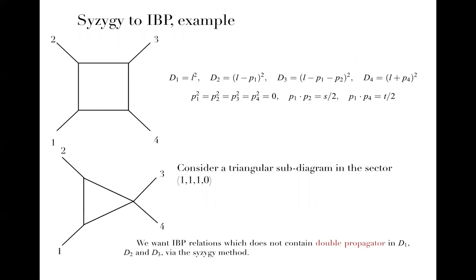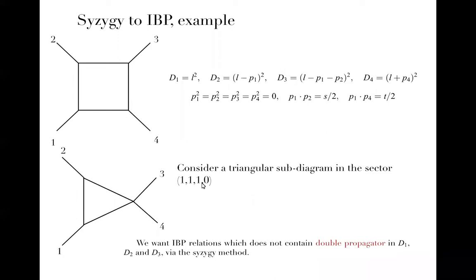So I'll give you some hints on the project from this kind of one loop diagram. Let's talk about the one loop IBP reduction of the triangle diagram. Of course, it's a trivial question with LiteRed here, and it's not a problem at all. But let's do some insight engineering: how could we improve the Laporta algorithm? Here you see I have this massless double box, and I choose this particular 1110 sector.